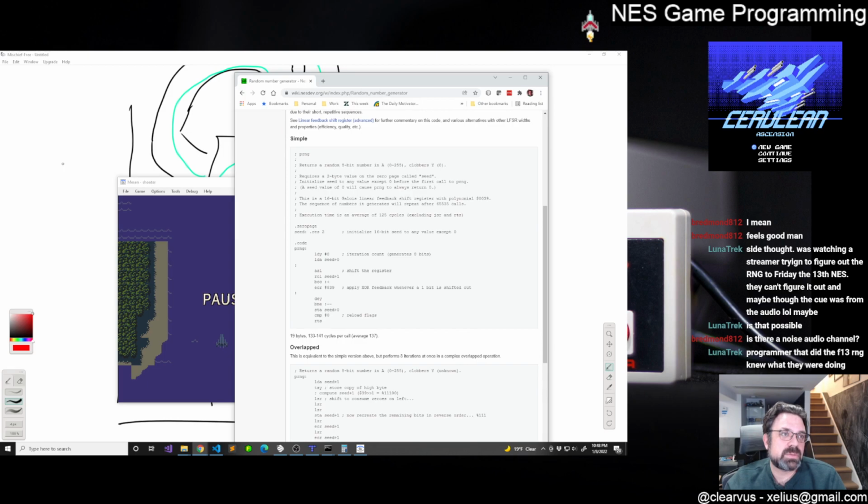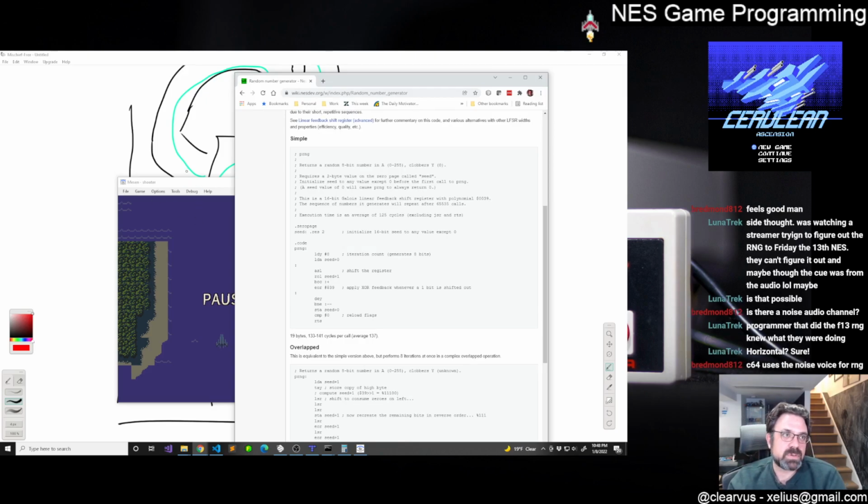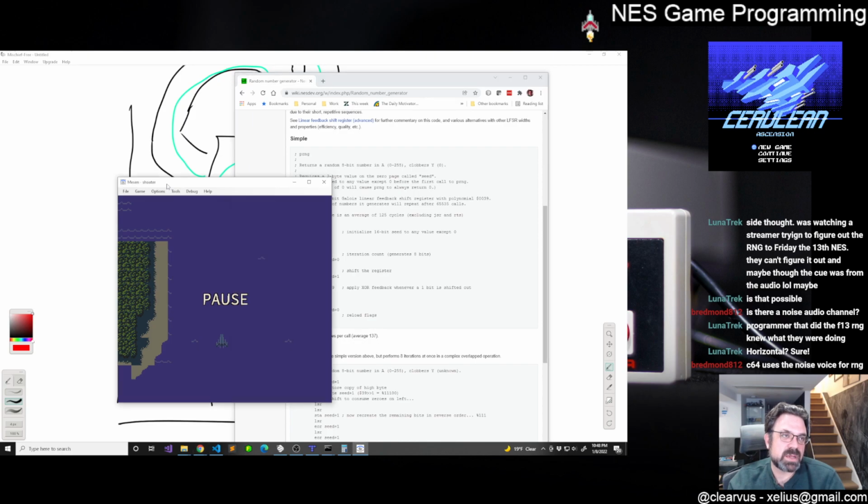Yeah, that's the thing, right? Back when these games were new, the people writing them knew what they were doing. That's an interesting idea. That would make sense because noise is just random audio data, so that would definitely work. They probably know the function of the random number generator so that they can set the seed of it so that they can control what the actual values are.